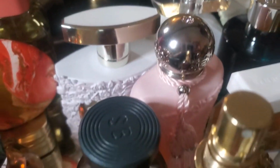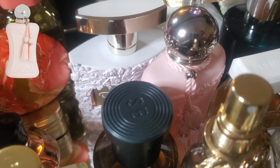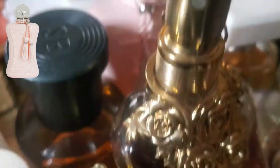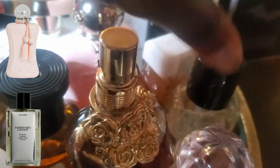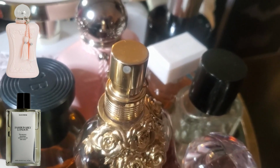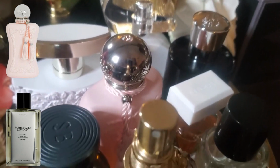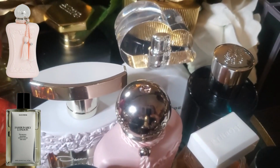Next up, I have Delina, and this is the original. I've told y'all, Time of 20. But with Delina, I will say I always wear, and this is a Zara Fashionably London pick. I always wear these two together, and I am thinking this might be a good Valentine's Day option also. I again wanted to have options, and so if I need to go niche and add a little Zara on it, then that's what we're gonna do.